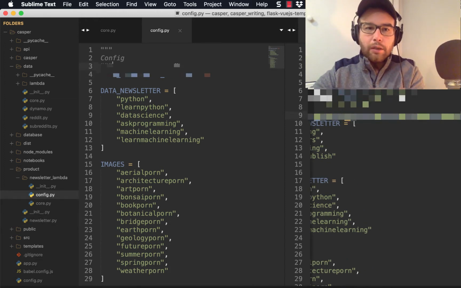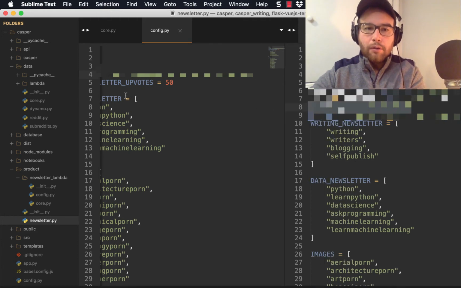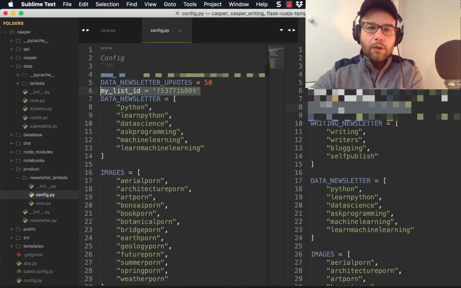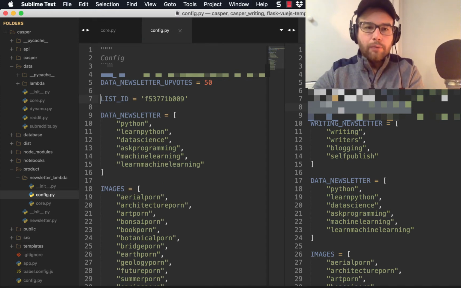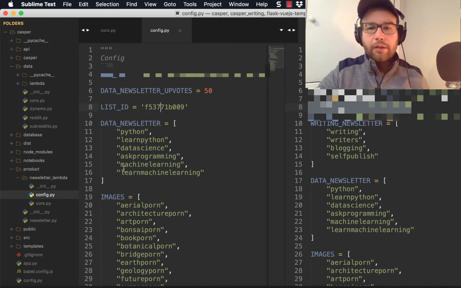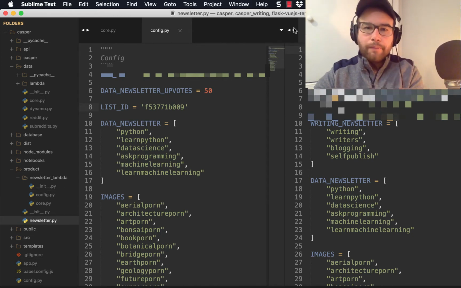My API key. List ID. The list ID is the ID of the Mailchimp list that I want to email this to. Alright, so I think I have everything. Some of the other things in here are superfluous. I don't really need them.